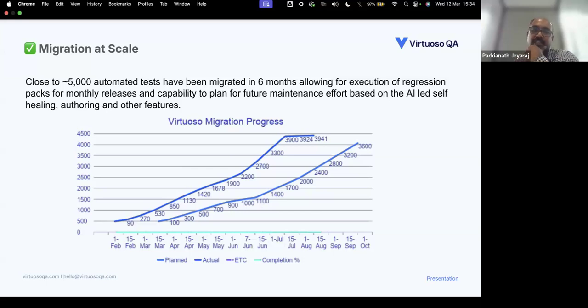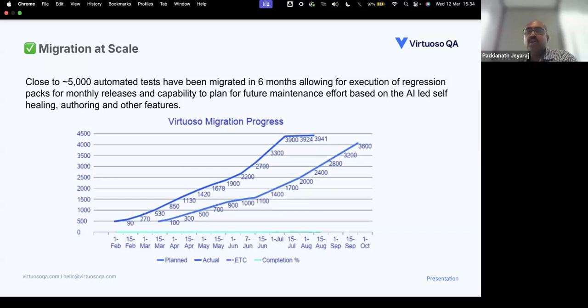In this slide, we can see sample data I have given. The planned one is what we were thinking based on our earlier automation tools and how long it would take. But surprisingly, we were able to do the automation very fast. You can see the graph going up very fast.